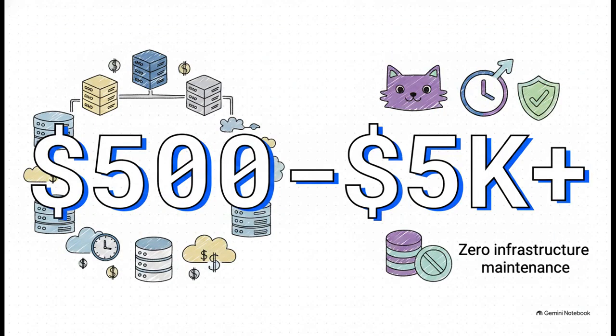All right, let's talk dollars and cents. $500 to over $5,000. That is the typical monthly infrastructure and maintenance budget for running a production Jenkins setup. You've got EC2 instance costs, storage, and the dedicated engineering hours just to keep it running. By contrast, GitHub Actions provides 2,000 free minutes per month for private repositories on their free tier, and actually unlimited minutes for public open source repos. You literally only pay for what you use beyond that, with 0 infrastructure maintenance costs.